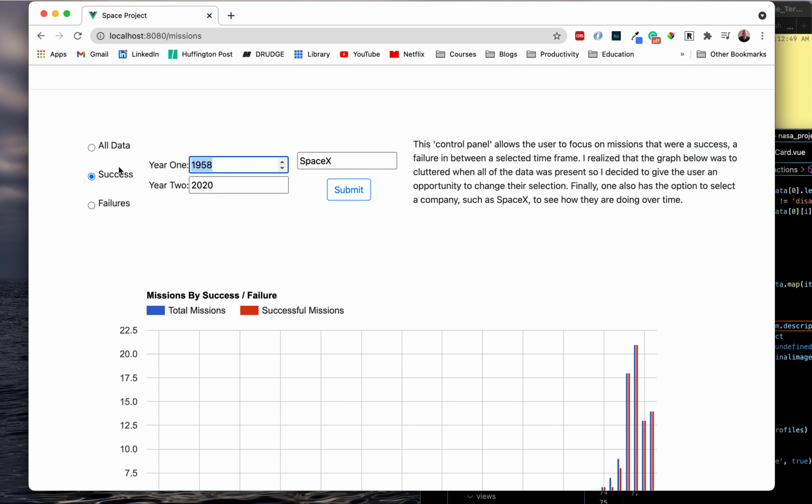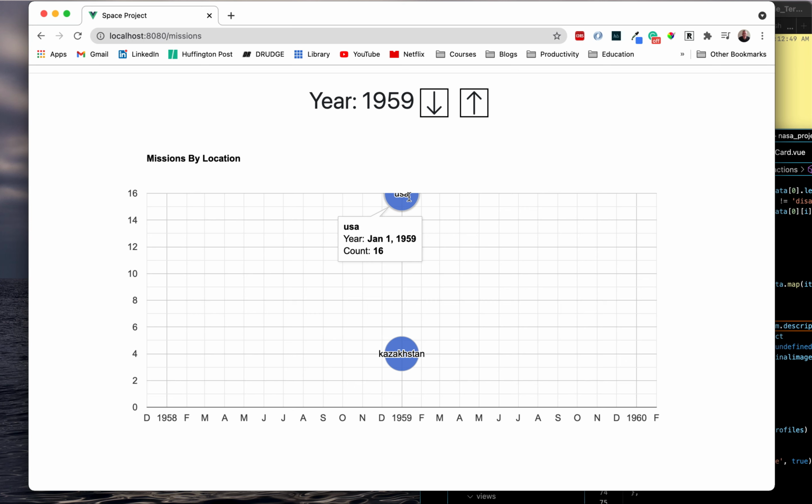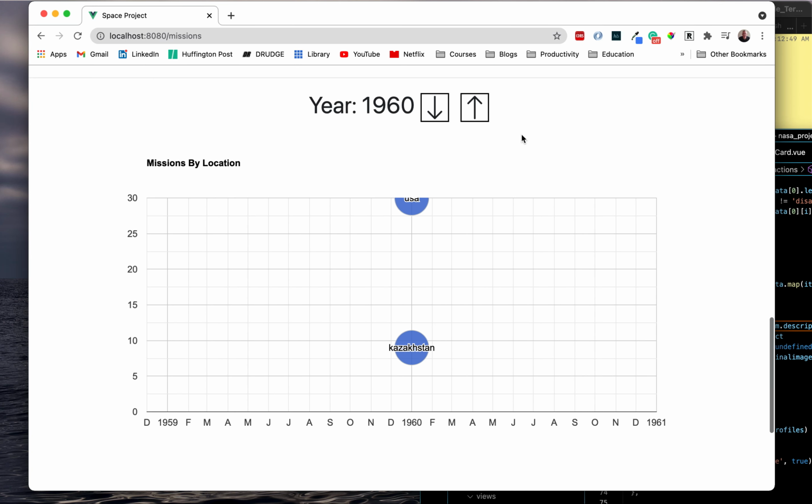And this here is a bubble chart. I originally didn't like this at all. I kept it because I want to use more bubble charts, and it wasn't turning out how I wanted. But if I just change here, this is missions by location. So in 1958, ignore that January 1st. It's something I have to go and fix. But 23 missions were launched from the US, 5 from Kazakhstan. It can change the year. Yeah, I know it's not really good with the bubble chart because the sizes should be changing and everything like that. So I could have added more features to that, or just kept a simple graph like here. A bar chart I should have used for this.